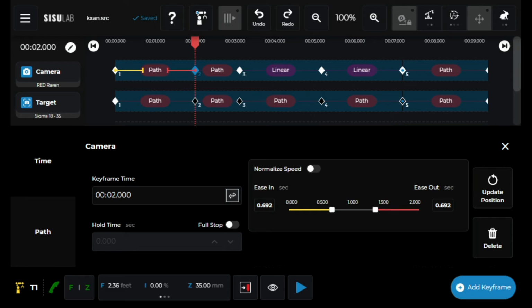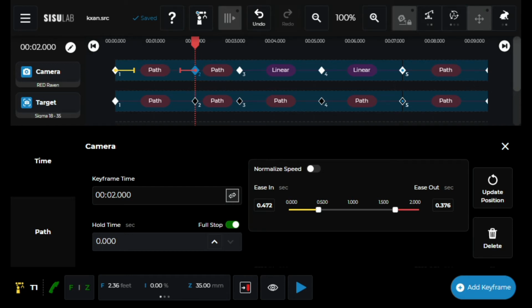I've got my ease in and ease out. So that is how you control the acceleration or deceleration, your feathering of the move. If I really want to ease out of a move, or let's say between 1 and 2 here, I have my full stop back. Between 1 and 2, if I really want to start the move quickly and then have it slow down at a nice slow pace, I might do something like this. Or I think the default is something like this, and this usually looks pretty good. But you've got the option to adjust that ease in and ease out.